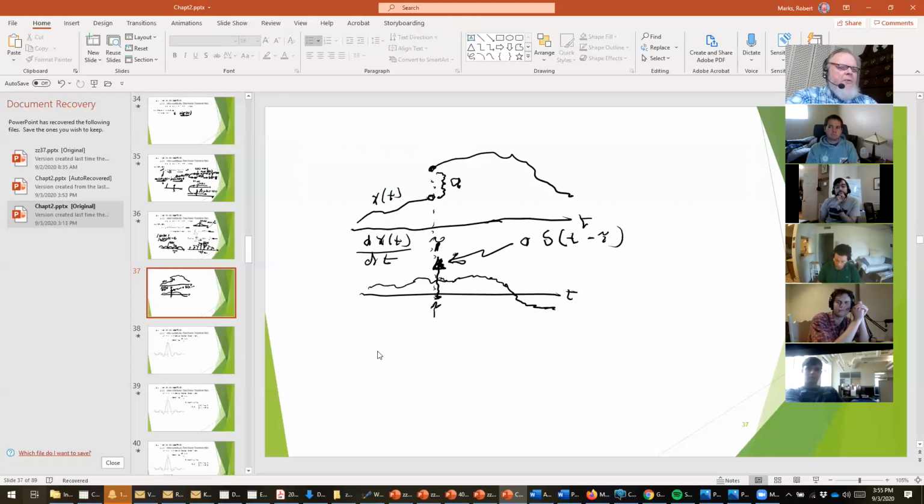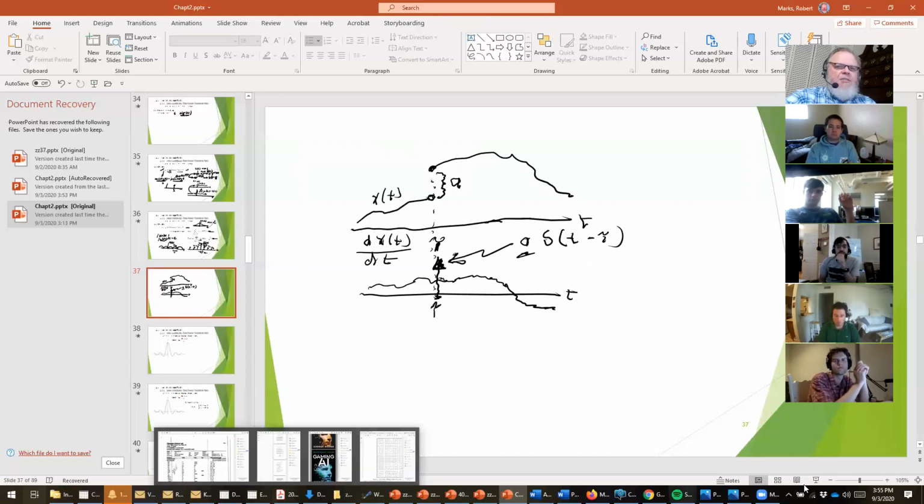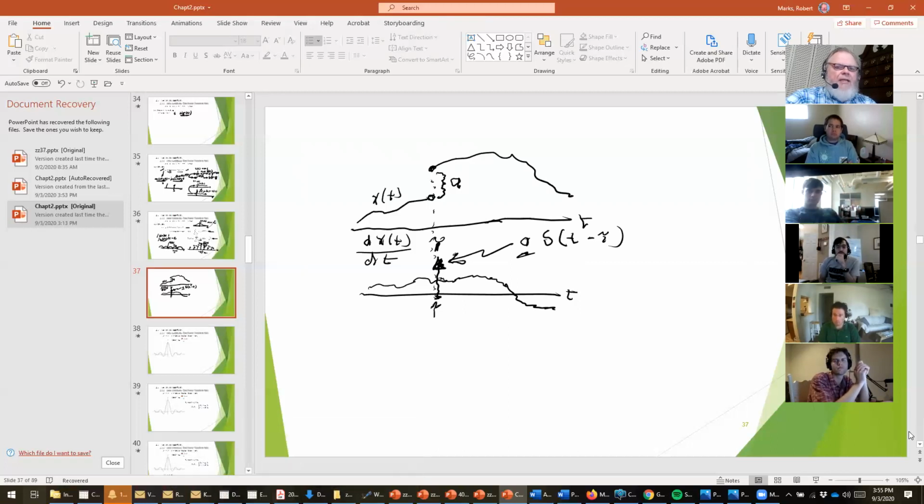So the rest of the derivative is what it is, but at the discontinuity, the Dirac delta, the derivative is equal to a, whatever the length of the discontinuity is, times the delta function located at that point. So that's a nice interpretation of a Dirac delta from an engineering perspective. As far as I know, mathematicians still don't like the idea of taking a derivative at a discontinuity. But for us, it's very satisfying, and it works very well.